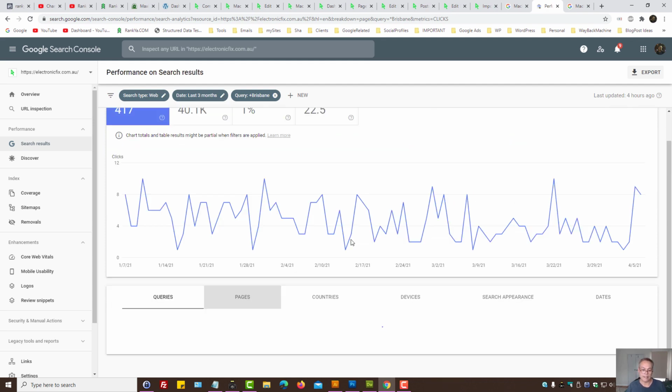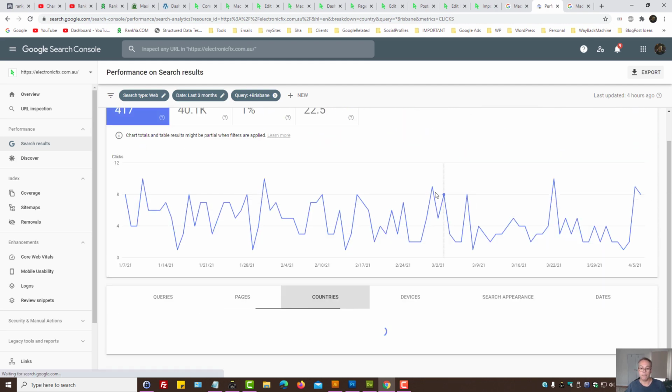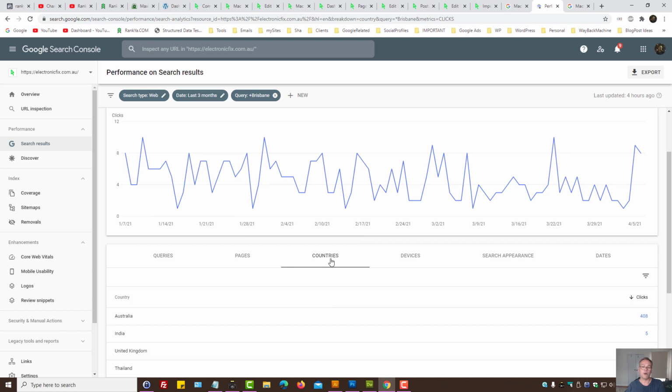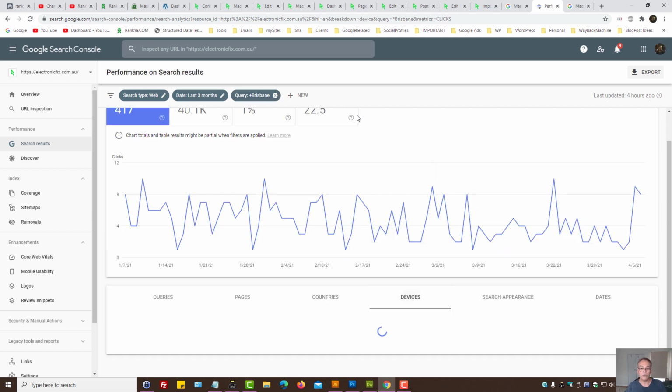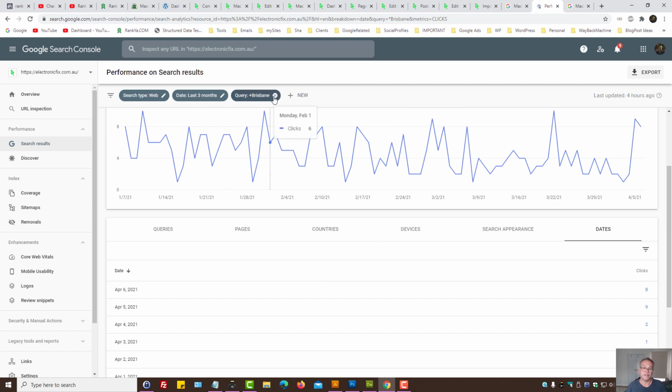We can press on pages to say how many pages got those clicks. We can press on countries to say from which countries did the query come from, as in the visitor came from. We can say which devices they used. Search appearance, it's rather complex, so I'm not going to cover it, but it could be to do with structured data. Then we have dates, in which dates were the search conducted, and so on.